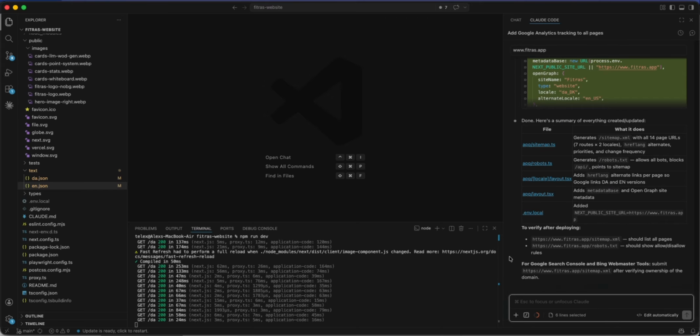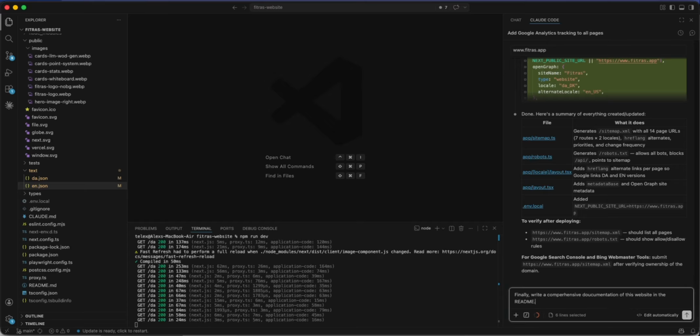Good. All right. So let's just push our code. Oh, the documentation, yes. So finally, write a comprehensive documentation of this website in the readme.md file.